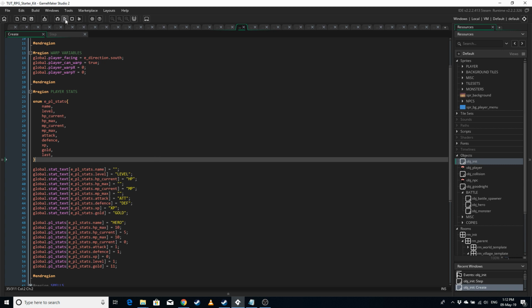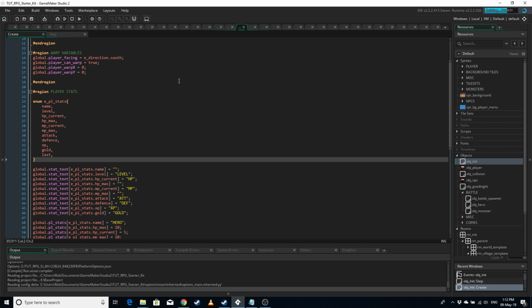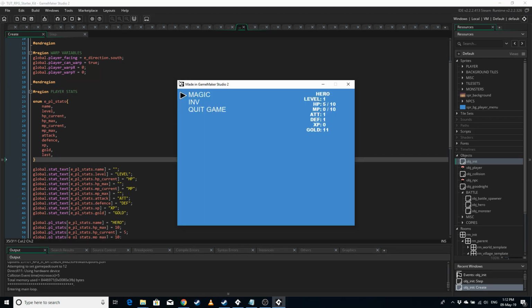If I just run the game, you guys haven't got this far yet, but I'm going to show you how everything is going to look before we do it. It looks like a bit of a dog's dinner, but hopefully you can see on the right how everything is ordered. It could probably do with a bit more spacing, but in general, it displays the stats and the value of them using a for loop.